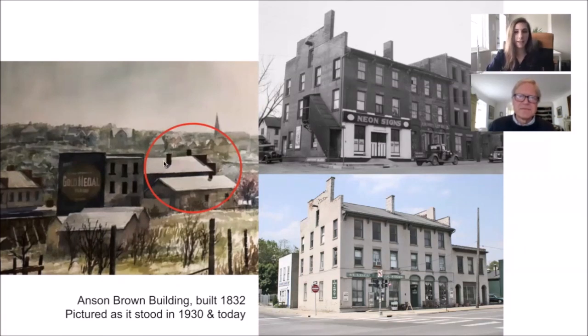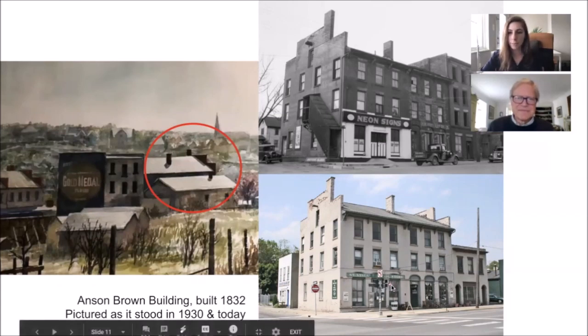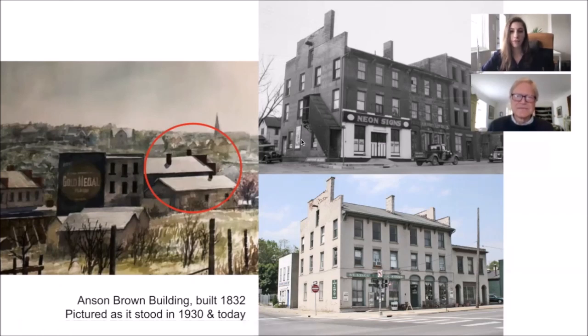We're able to identify the Brown building. Yeah, it has that really iconic Dutch architecture there with the little end bit. And so I've provided some photographs here just so you can compare. One is present day. It now holds the St. Vincent de Paul store, which is a thrift store, I believe. And then a photograph also taken from 1930 of what it looked like. And so you can see over time, I think in the late 30s, they removed the 2 second stories of that building that in the painting features an advertisement for Gold Medal Flour.